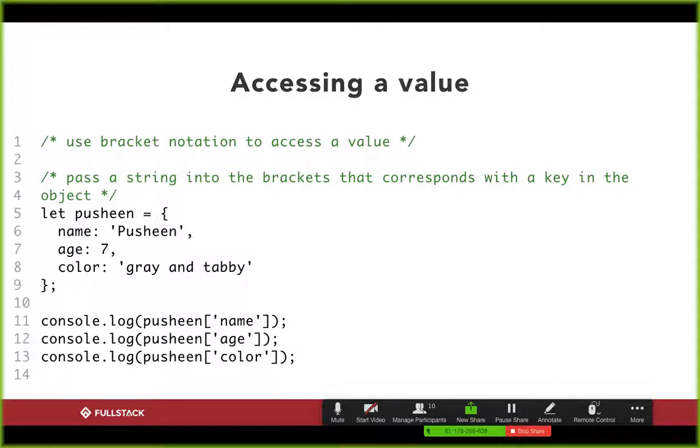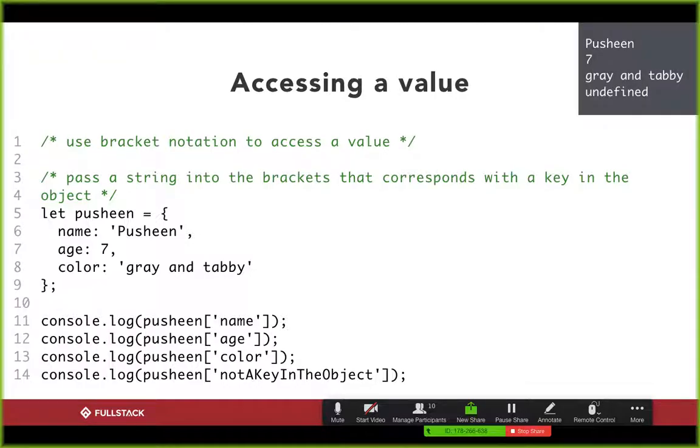And so here, when I do Pusheen name, age, and color, as well as that very last thing on line 14, where I use a string that doesn't exist as a key in the object, for the first three I get the proper values, but on the last one, I get an undefined.